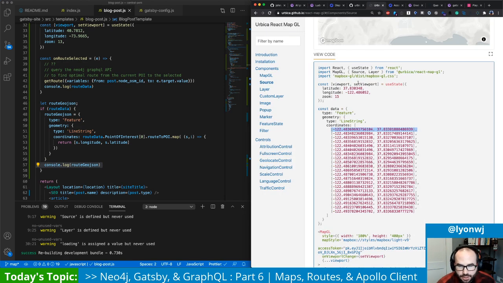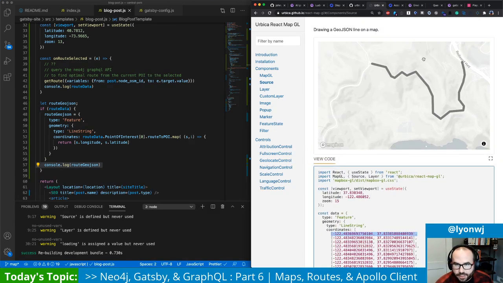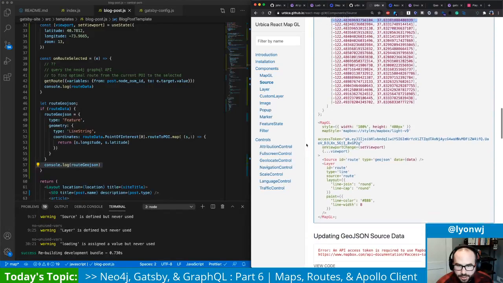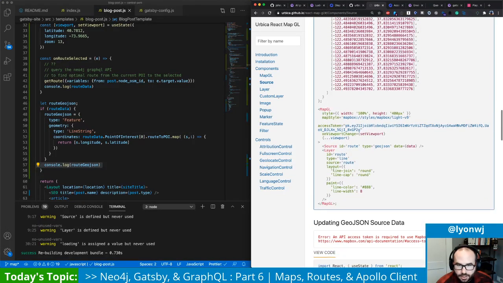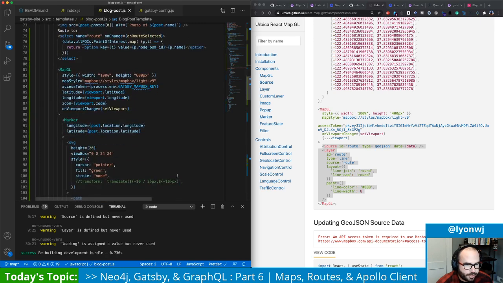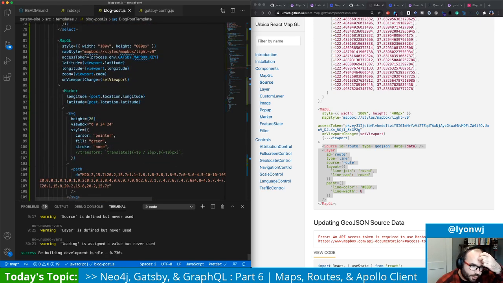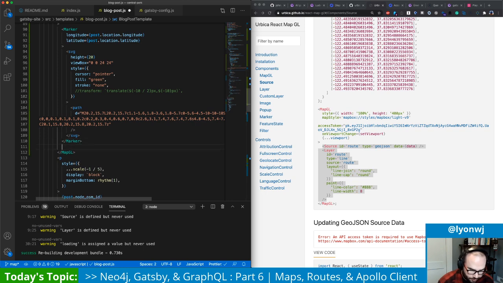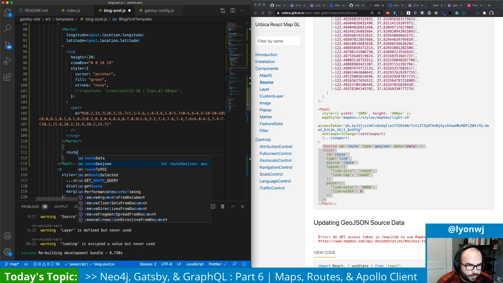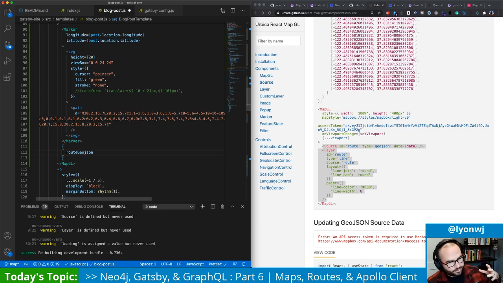Let's go back to our documentation, looking at how we show this line string on the map. We've got our GeoJSON object now, so that's good. So we want to create a source and a layer. So let's look, where's our map? Here's our map. We defined our marker, so that's good. After the marker, first let's check for route GeoJSON. So only in the case that we actually have called our Neo4j GraphQL API, gotten the routes, we've converted to GeoJSON, only in the case where we have this GeoJSON object do we want to render the source and the layer component. So let's check that that is not null first.